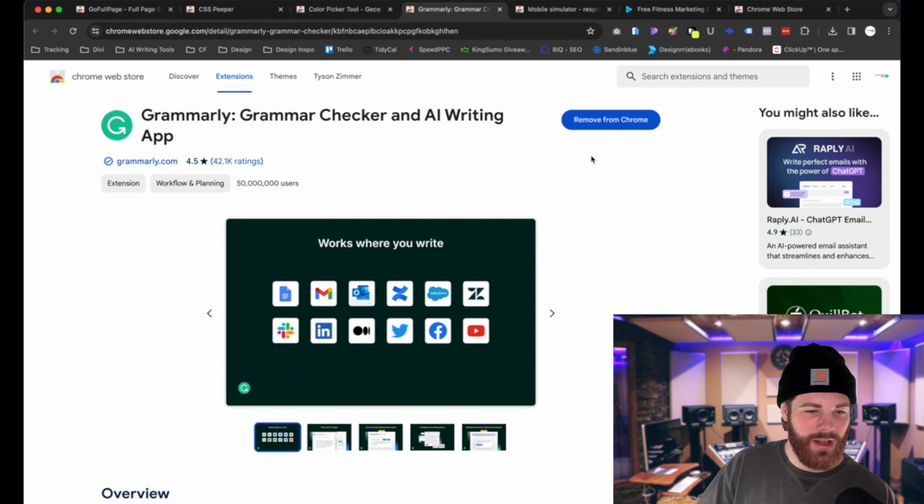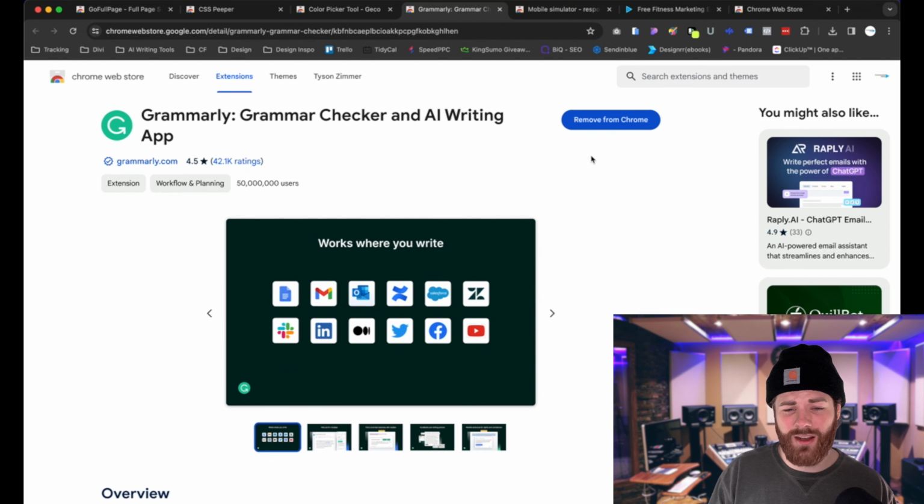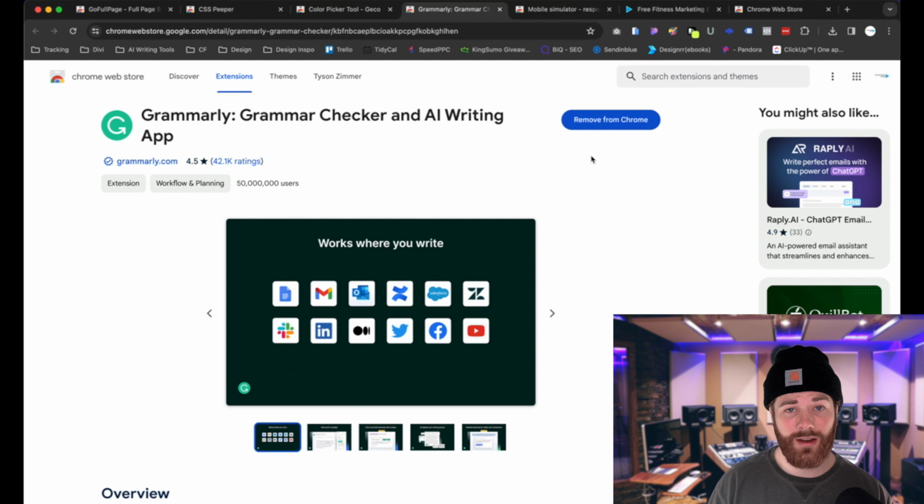Now, this is a free one. They do have a paid plan if you are trying to level up, get a little more information on how you're writing, if you want to see more information on the writing style. You also have AI that you can use within its own system, but I usually only use it for grammar check and for just making sure that everything's spelled correctly and all that good stuff. I do use the paid plan just because I find that I end up using it in the desktop. I enjoy their desktop extension, or the desktop app that they have. It works great when writing blog posts or writing scripts, anything. It doesn't matter. It is fantastic, and gives you a lot of notes.